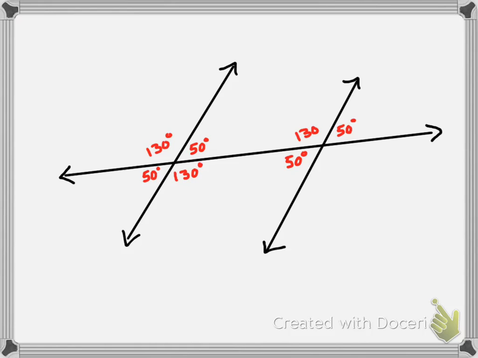Right? And then this one must be 130 because I could look at it one of two ways. It's an alternate interior, so it's got to be the same, or it's a corresponding angle to this one. So they must be the same. Either way, it's still 130. Okay, and then the last one is also 130 because it's a vertical angle here, or it's a corresponding angle here, or it's an alternate exterior angle here. Either way, notice what I have. I have 4 angles that are the same, and then the other 4 angles are all supplementary to them.